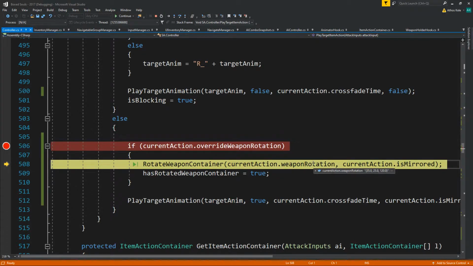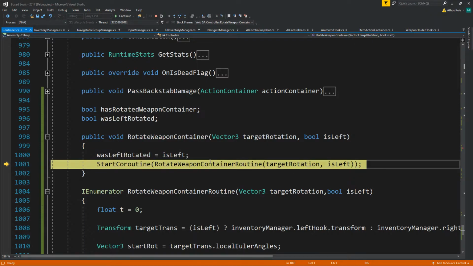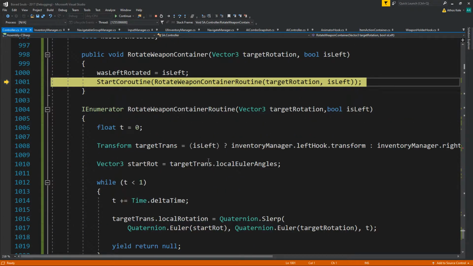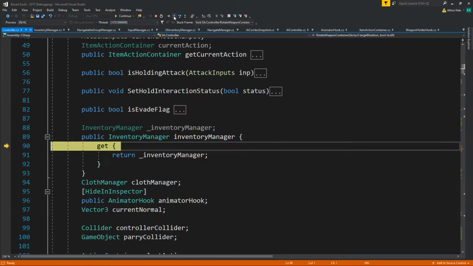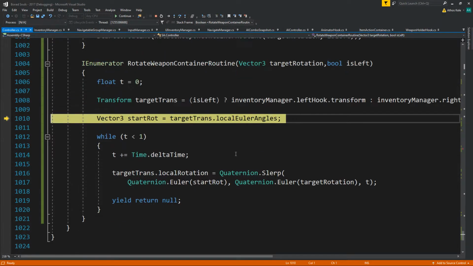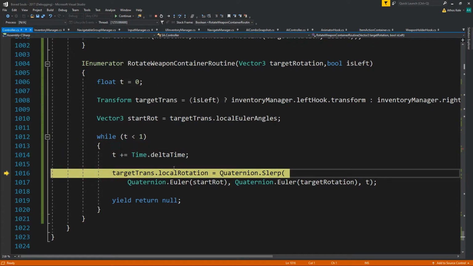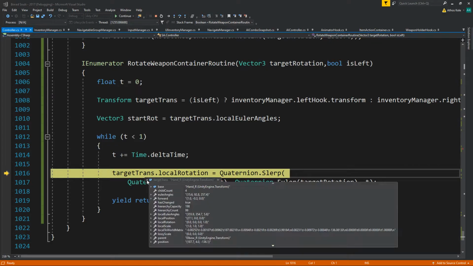Rotate weapon container, current weapon rotation. Here's a random rotation. Was left rotated will be set over here. Start coroutine. Okay, we don't really need that. Start rotation local euler angles, then target transform, which is hand right, which will be the correct transform.